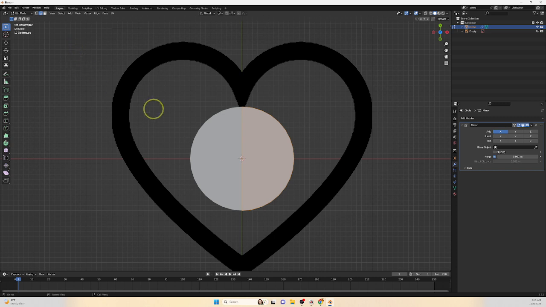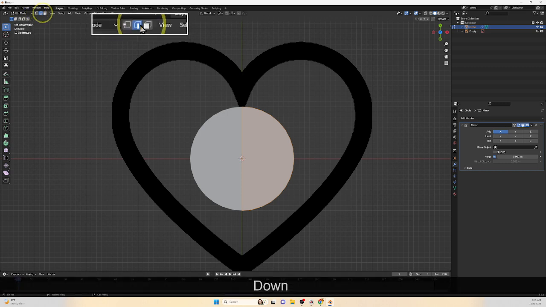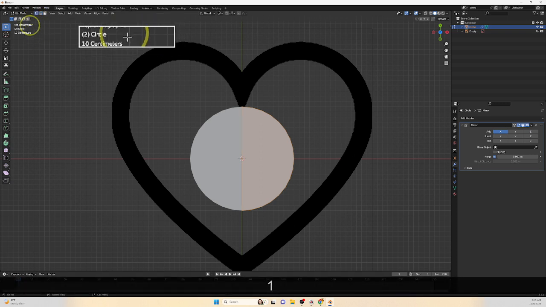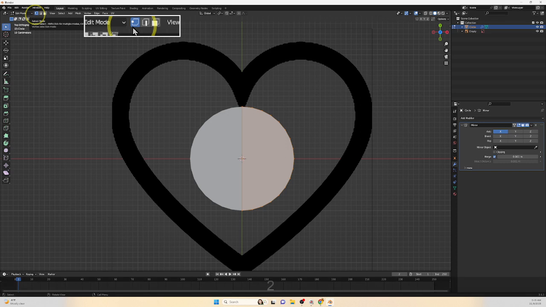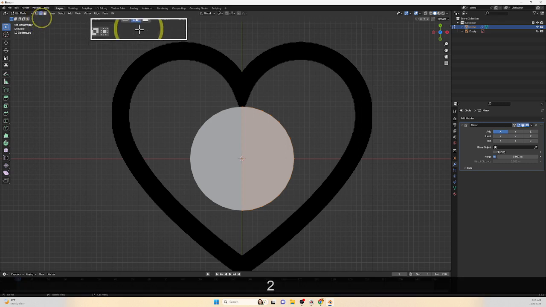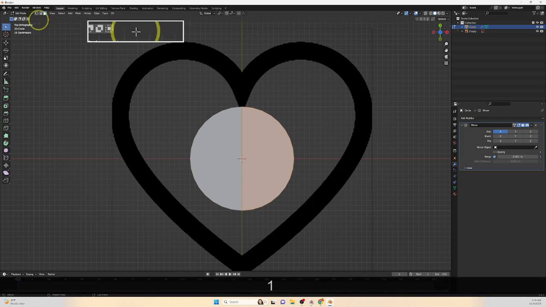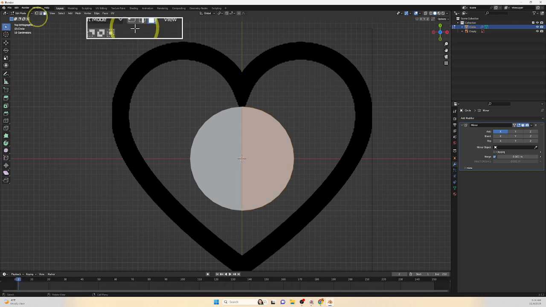Alright. So once you have this set up so that it's reflecting across that axis, now what we're going to do is start to move those vertices around. So we're going to come up here. Here are your 3 different ways of selecting this. You can also hit 1, 2, or 3 on the keyboard, and that'll change it from vertex mode, edge mode, or face mode for editing.